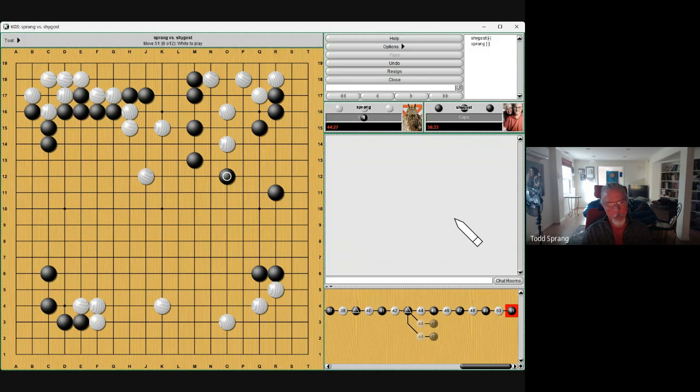Okay, black's trying to connect home. I see a cutting point now, like there's a cut because of the knight's move. That's very interesting. All right, so I defended my group in the middle, so it's okay, and my other groups are okay. Black's running group is getting close to connecting home. I feel like I should continue attacking that running group, especially because of the knight's move. It's got a weakness. So I'm gonna cut.